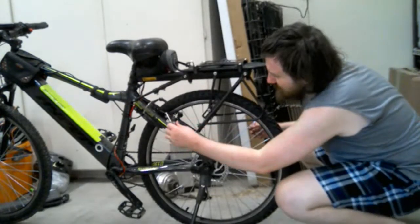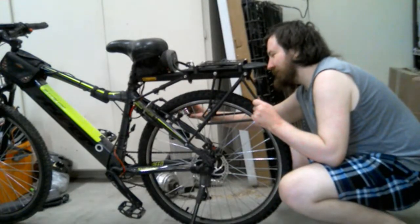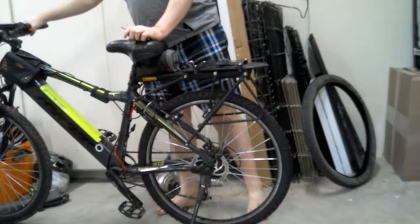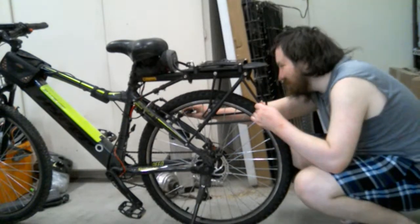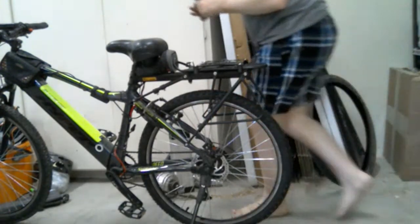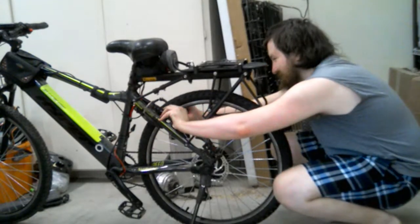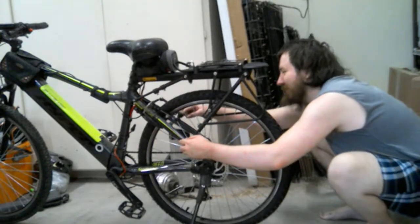Still off. Oh wait, am I loosening? Yeah, I'm supposed to tighten it, not loosen it. I'm such an idiot. Tightening it makes it better. Slightly less.